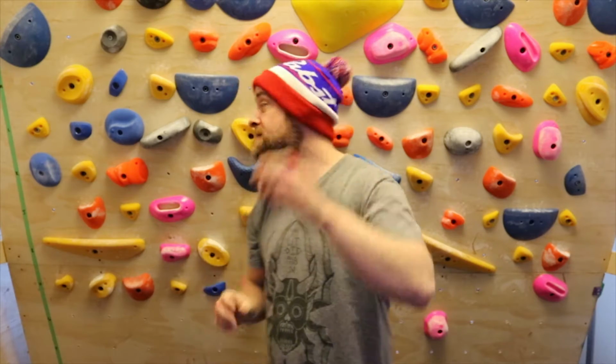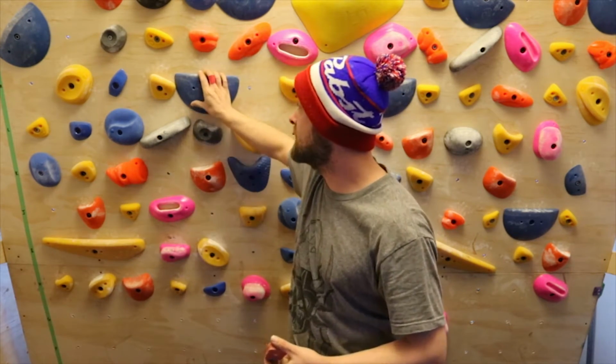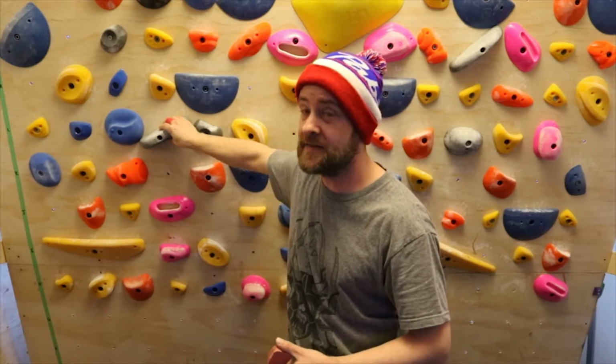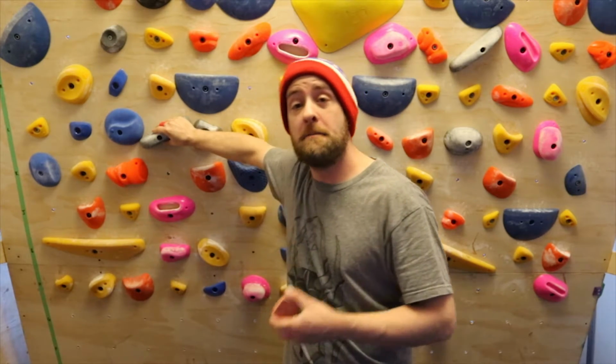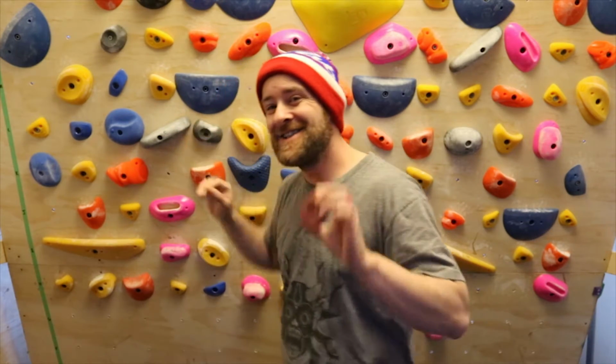If you take one of these when it's on the wall, actually these are Jim's holds as well, and you feel the Watar holds which are here, and you feel these from these, I believe these are StickyRock as well, and these are a different set from StickyRock. These are actually much more rock-like and actually much nicer. What's also interesting, and Jim loves to point this out, so I'll point it out for you, is these holds and these holds don't actually spin with a temperature difference in the room or the climbing wall where they're actually set.